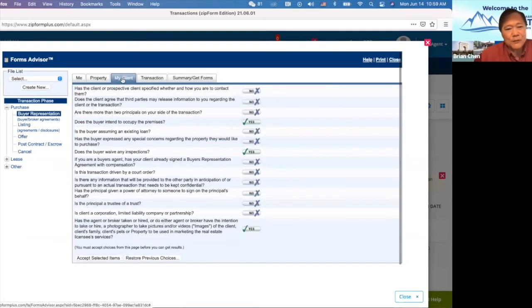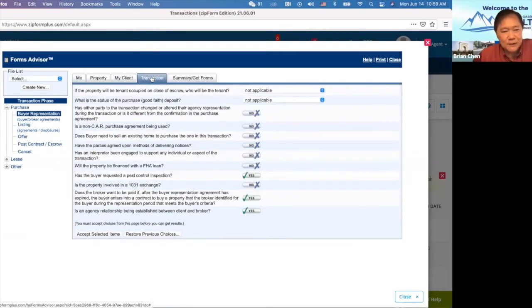It talks about your client, whether they're an individual or a corporation or a trust. It talks about the transaction. You need to answer yes or no, and then summary. At the end, you can get to a summary, but I did not answer these questions, so I did not save.